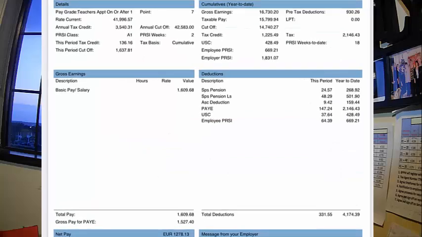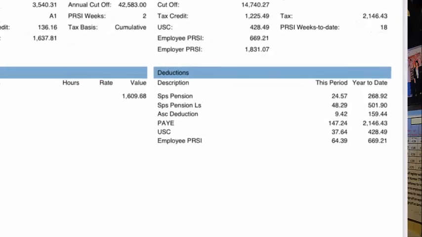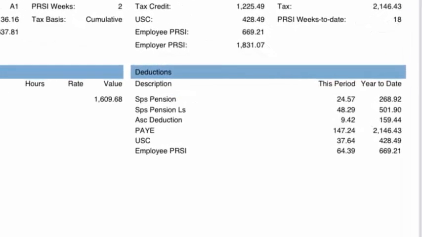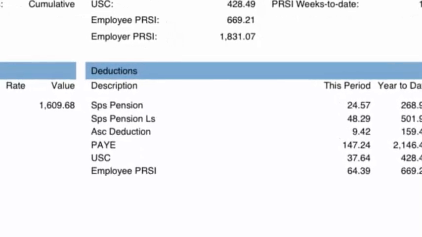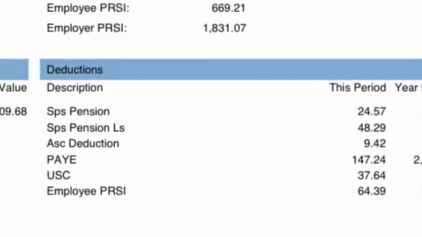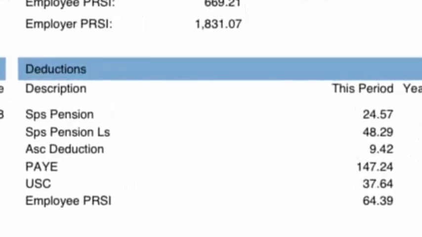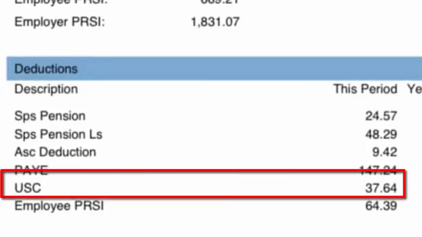USC is at the standard rate or the reduced rate, depending on one's circumstances. If a person's circumstances change, for example being granted a medical card, Revenue must be contacted, as there is a reduced rate of USC for medical card holders, and only Revenue can apply it to people's tax certificates.